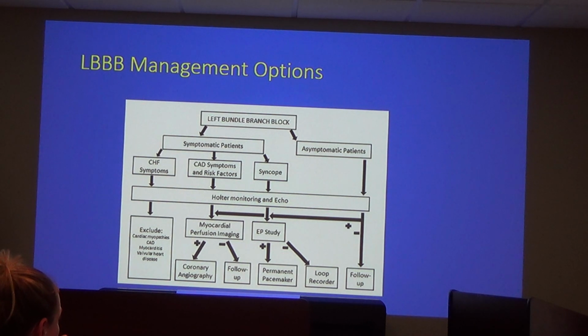If they've got syncope, then you need a Holter, or you just need to go right to a pacemaker, depending on what's going on. But they probably are not just a left bundle, but a left bundle with maybe some jeopardy of their right bundle. And if you lose the right bundle, then you're basically at complete heart block. And that may be why they're having syncope. If they've got chest pain, then the left bundle may be affected mostly by ischemia. So you take the rest of it as it goes, and you would basically do what you would do otherwise: a stress test or a cath, a pacemaker if that's what they need, or further evaluation with a loop recorder or Holter monitors.